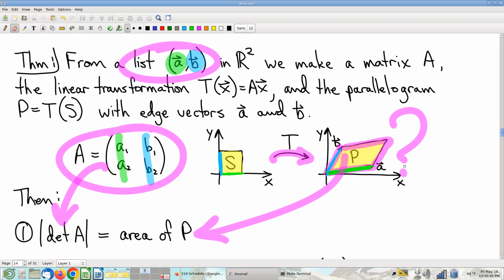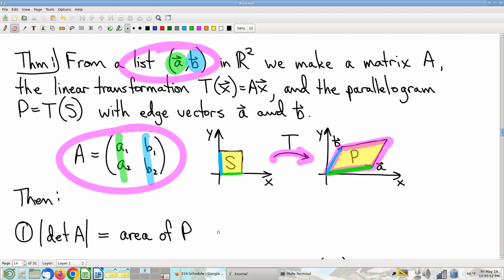Mysteriously, still true. All right, so that's the first part of the theorem. Quick question. I just want to take stock of where we are. How many people have seen this fact before about determinants? Okay, good. All right. Here's the second fact.